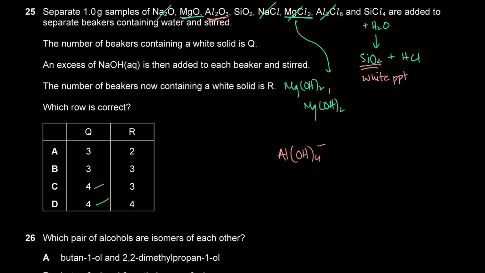And then the SiO2 does dissolve in sodium hydroxide only if the sodium hydroxide is hot and concentrated, then you have a reaction. However, in this case we're not using hot concentrated sodium hydroxide, so the SiO2 will not dissolve. So in two of the beakers you're still going to see SiO2, in this beaker over here and in this beaker over here. So the answer over here is D.